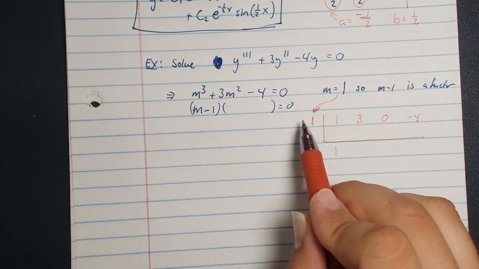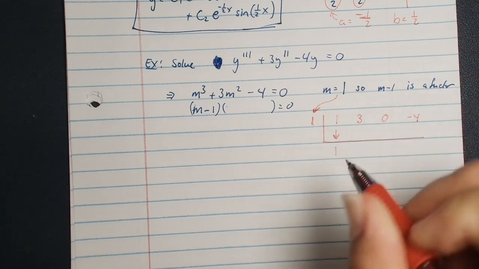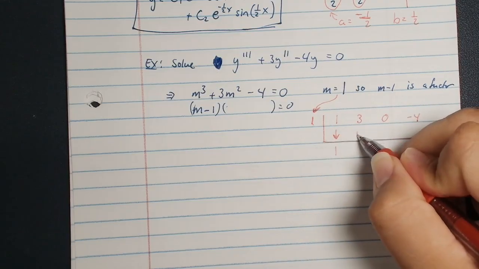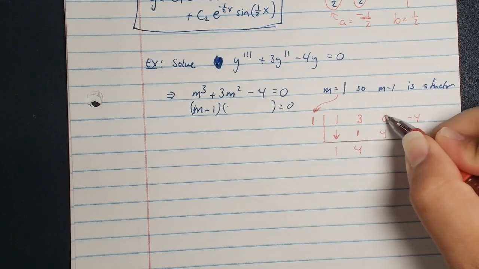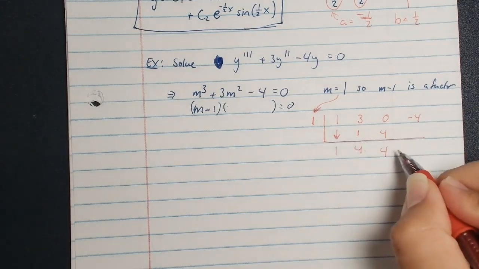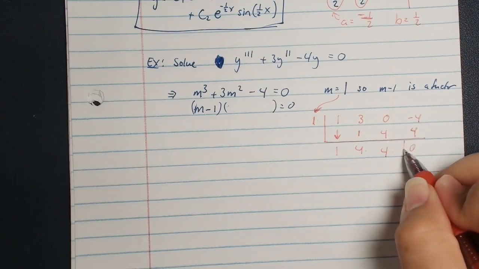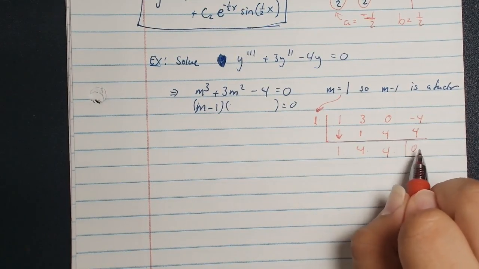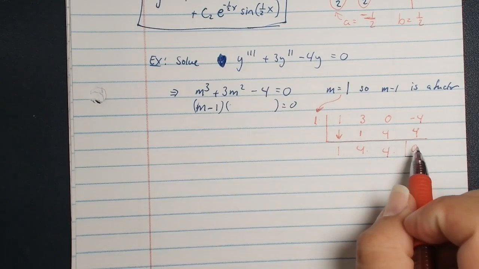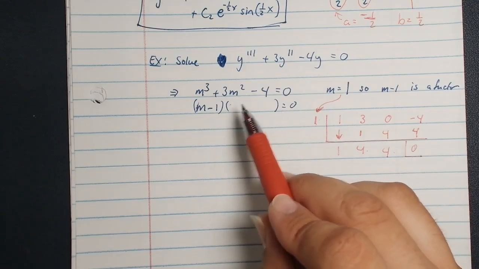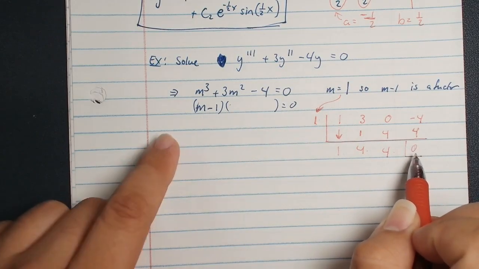One time, the pattern is multiply on the outside, add on the inside. The first number you always just drop it straight down. Multiply the outsides, add the insides. Multiply the outsides, add the insides. Multiply the outsides, add the insides. This right here is your remainder, which we know is going to be 0 because this does divide out evenly. Incidentally, if it ever wasn't 0, maybe we made a mistake and that was not a correct factor. But this is 0, so it does divide evenly.